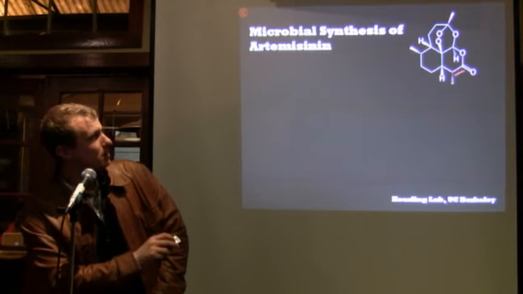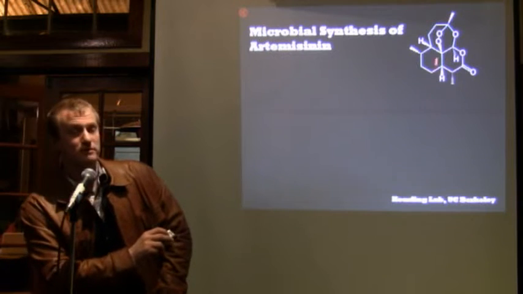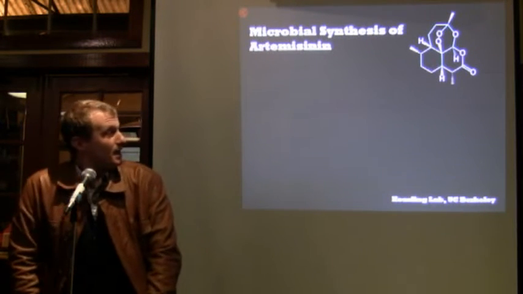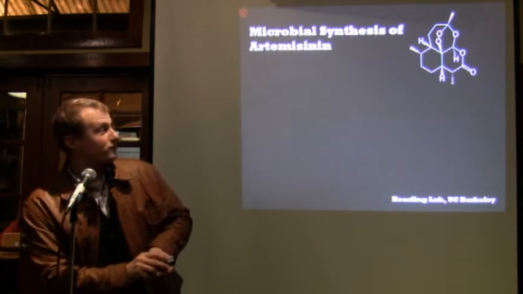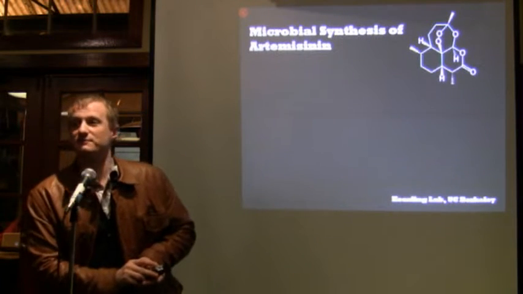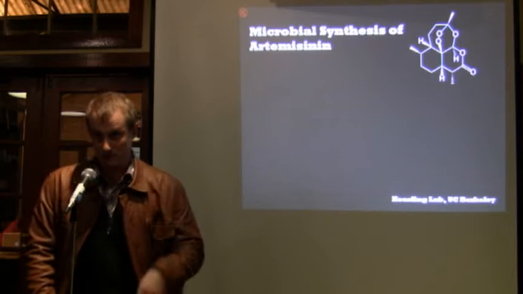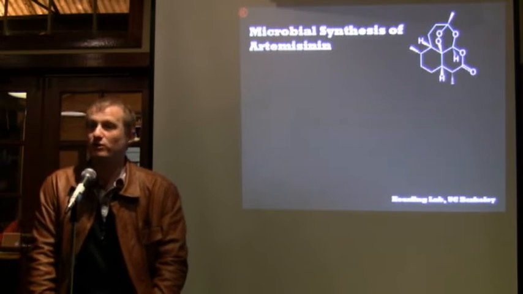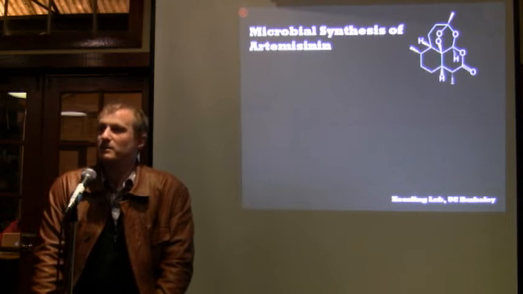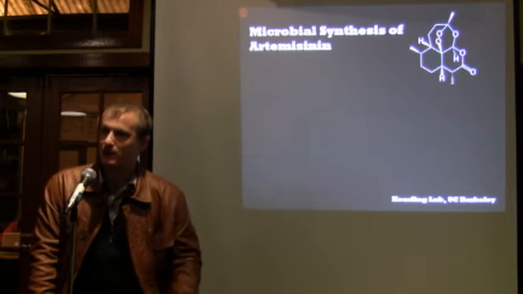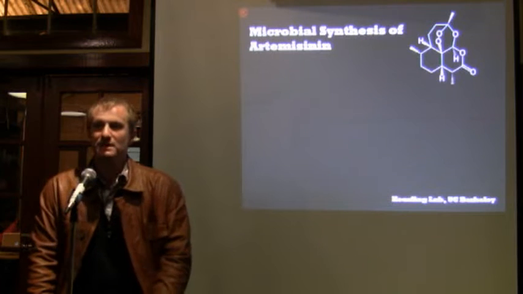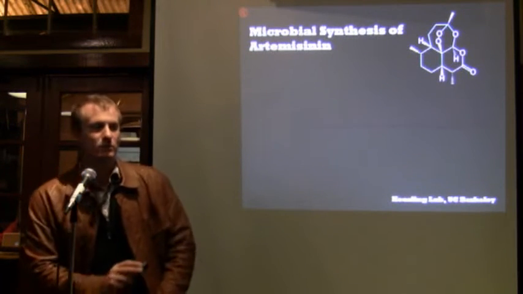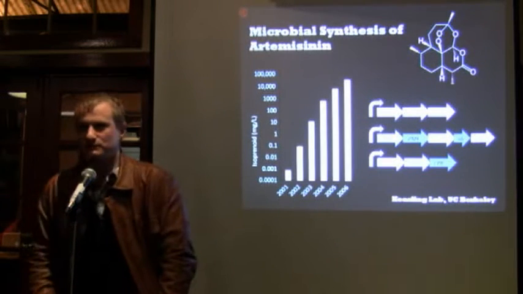So this particular small molecule is called Artemisinin. It's derived from a somewhat obscure plant, and it is a very good cure for malaria. Unfortunately, it's in very low quantities within the plant. So what the Kiesling lab people thought would be a good idea is, why don't you take all the genes for this and build up a new biosynthetic pathway in a microbe, like a yeast or E. coli, to make lots of this small molecule really cheap, and then you can give it to everyone in the world. And they were successful in doing this.